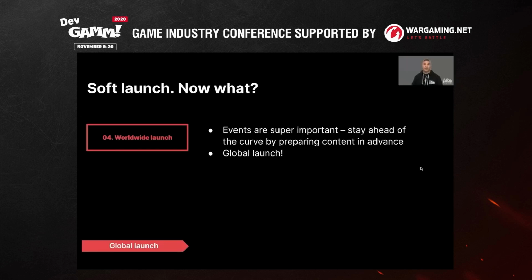So you've made it through soft launch. So now what? You're going to now look at releasing this game worldwide. And one of the things you need to do is, particularly for free-to-play games where content is directly related to monetization, you want to have enough content pre-created before you hit your worldwide audience, so you can stay ahead of the curve as they consume that content online. Your players will maybe even surprisingly consume content at a very rapid pace. So you need to have enough content, and it's different for all games, in the bucket, so to speak, before you go live.